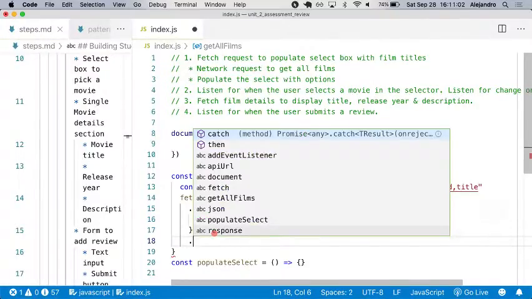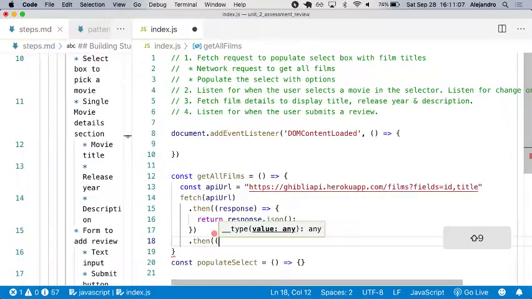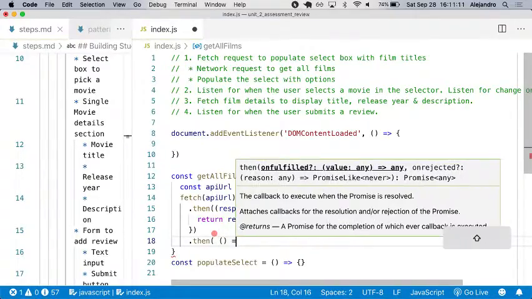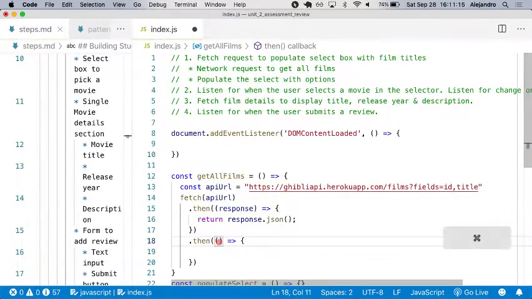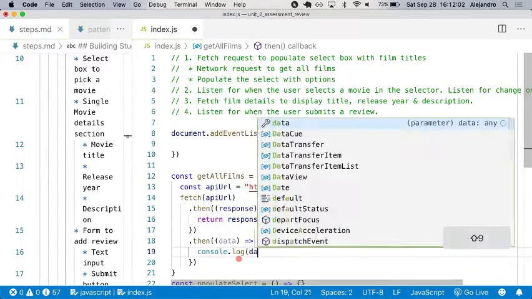Then that promise, the promise of converting the data from raw JSON to a JavaScript object, can fail. Because what if the data is not JSON and we're trying to convert it to JSON? This is why this is also a promise. Like the return response.json will return to you a promise that the document will be converted from a JSON formatted string to a JavaScript object. But that could fail if this response is not a JSON document, it will fail. And then here we get the actual data. So we can do console log that data.